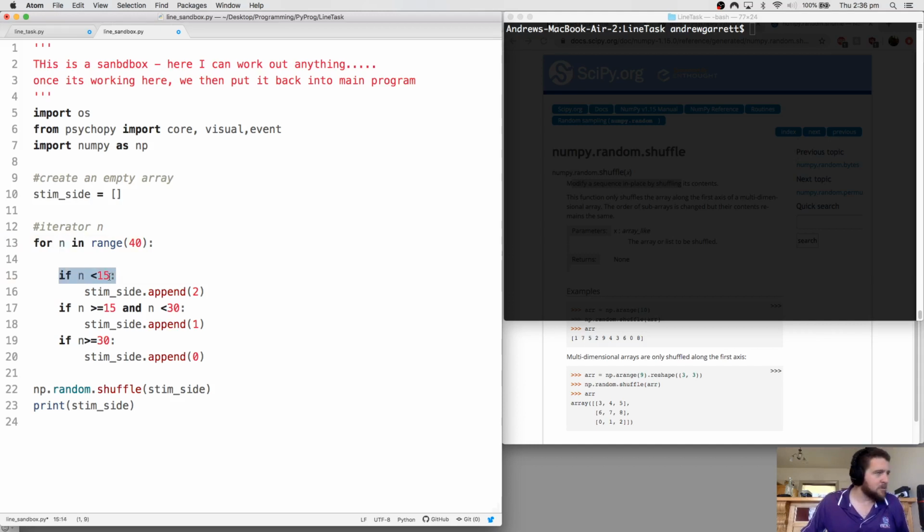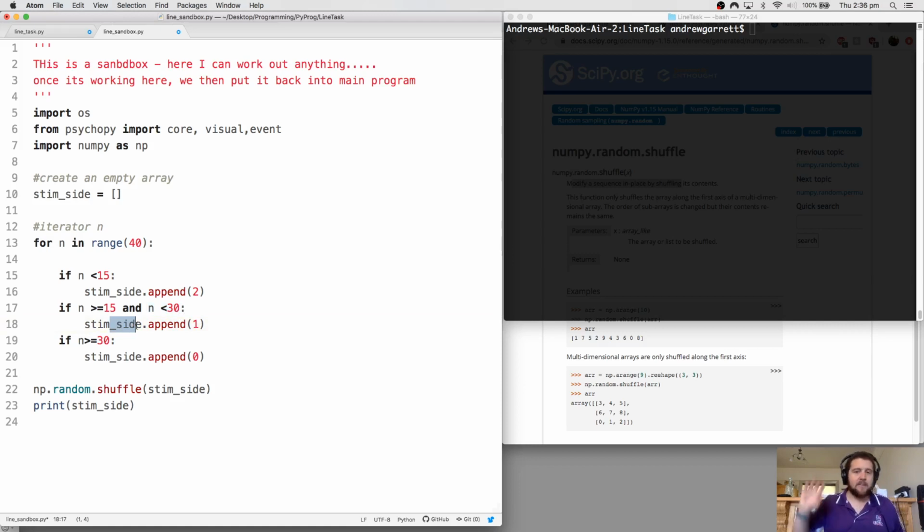This is no longer true. And then it says, okay, now, if N is greater than or equal to 15, yes, now we are equal to 15, so this is true. And our number is less than 30. So we're basically saying if N sits between 15 and 30, or 15 and just less than 30, this is what we want to do. We then want to append the number 1 into our array.